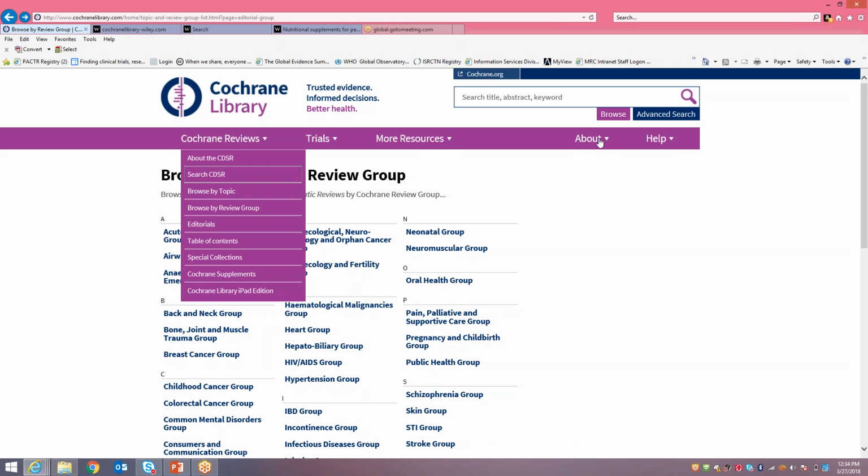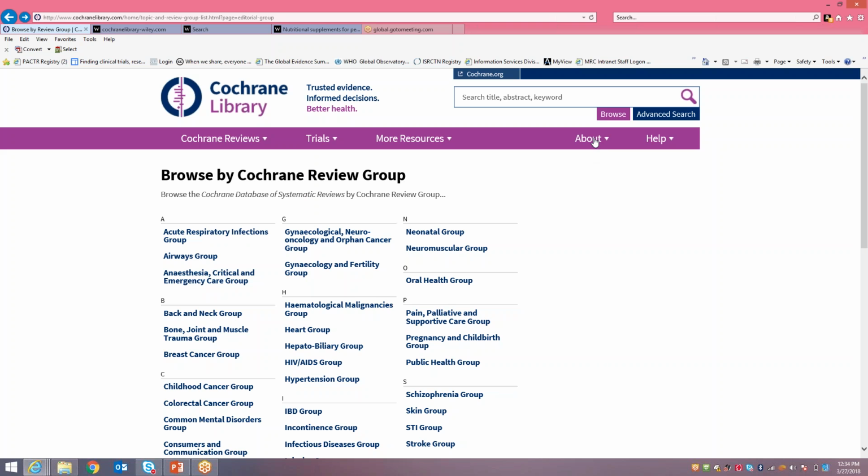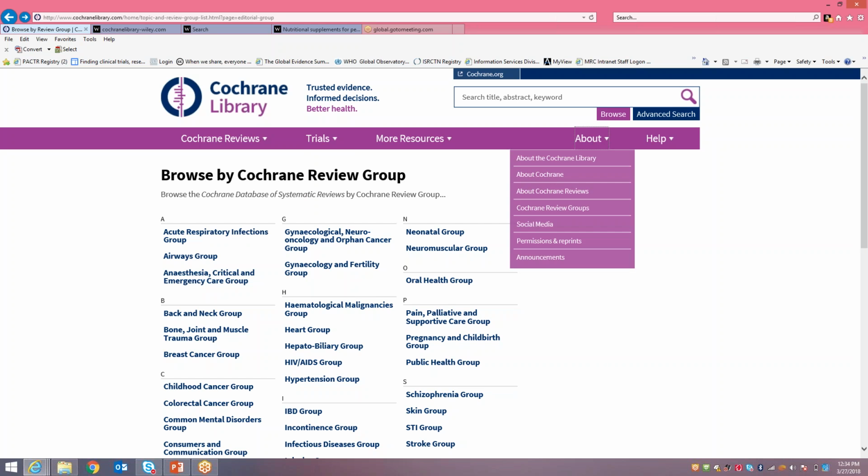Some more information that's available. You will see on this page that there's a tab that says About. If we drop down that, some detailed information about the Cochrane Library, as well as the Cochrane collaboration, as well as the review group.